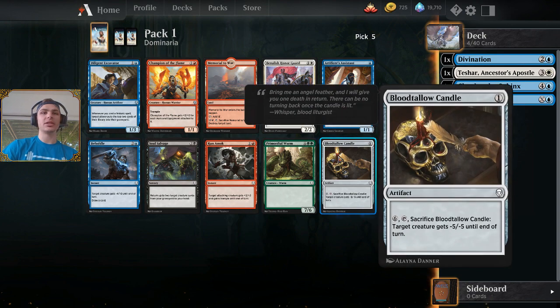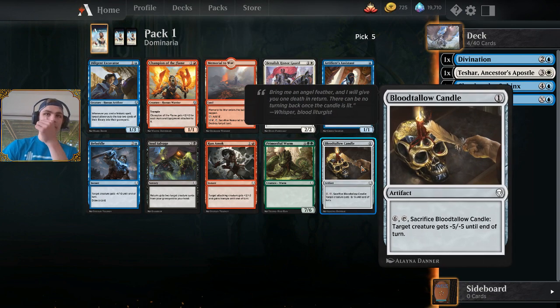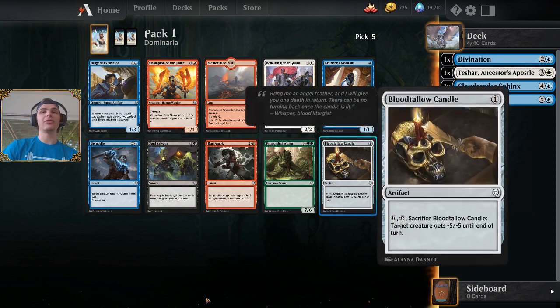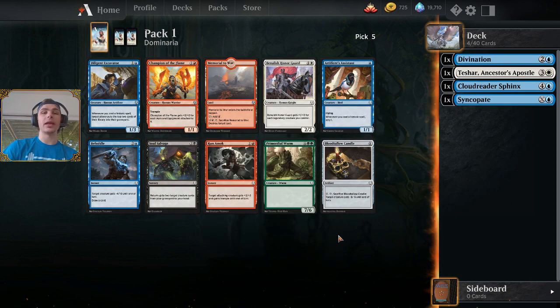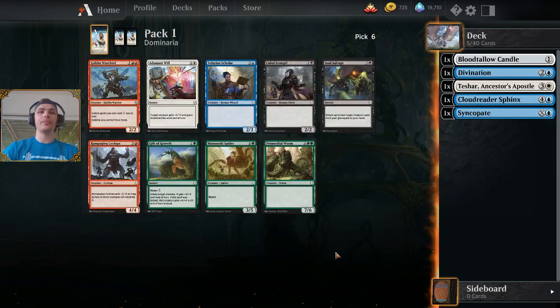So in this pack, I think I'm just going to take the Blood Tallow Candle. I mentioned that I'd probably play one copy if I ended up playing Tashar. The blue decks do sometimes struggle to have hard removal in play, and Blood Tallow Candle can solve both of those problems at once. After that, I think I would take the Soul Salvage and maybe hedge on blue-black, but Blood Tallow Candle is a pretty solid pickup here.